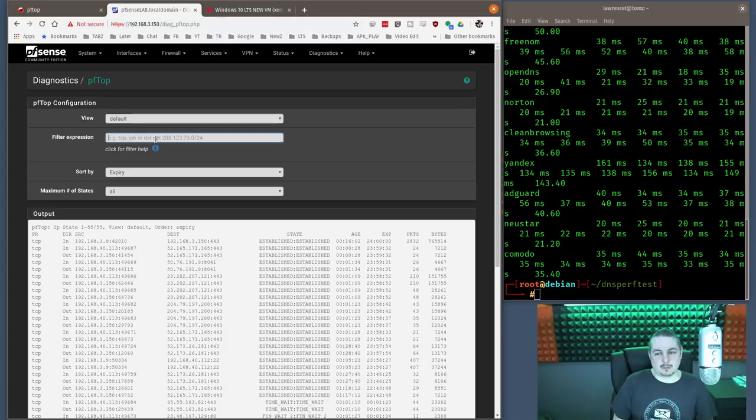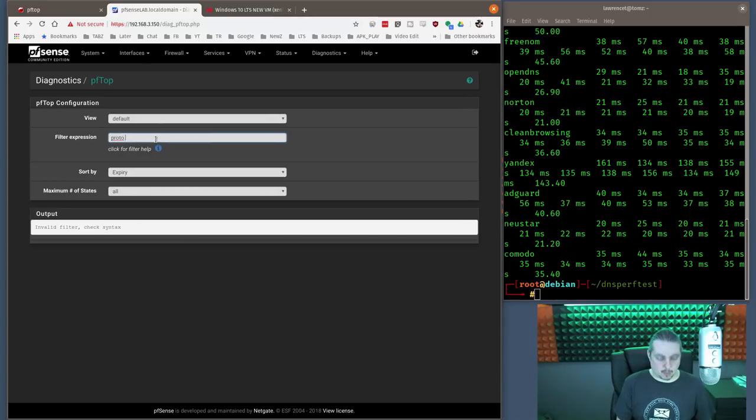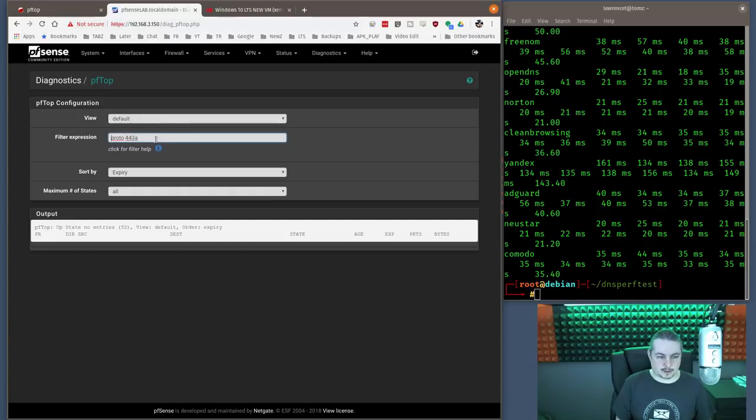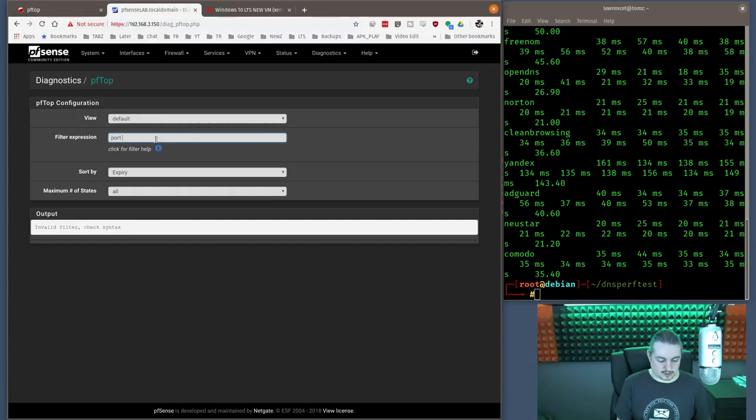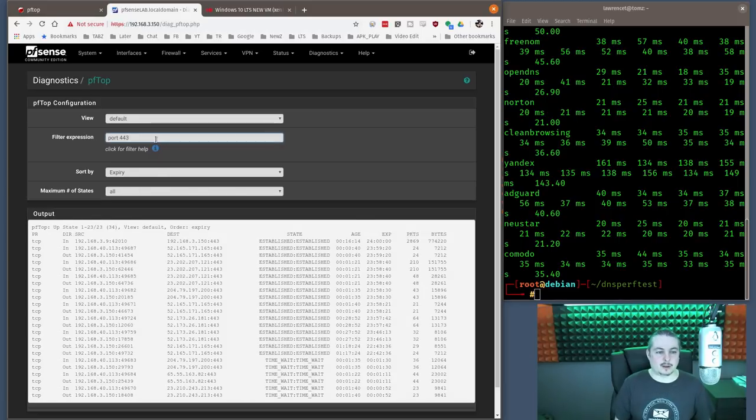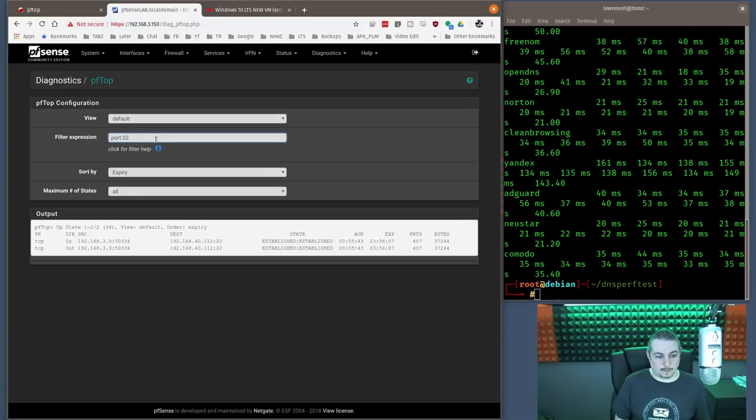Now, a few other things you can do when you're trying to trace out something. If you know the destination port, if you're using some custom application, you can look for, oops, I typed in protocol. I meant to type in port 443. And you can look for maybe things that are only doing HTTPS connections or SSH connections on port 22. We only want to see things on the network doing that.